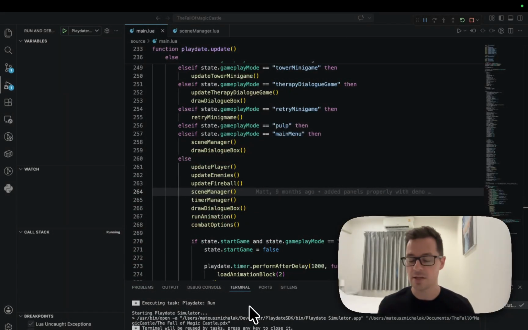When it comes to creating and managing levels in the SDK, it's suddenly quite a different story. What you're seeing right now is the code for the Fall of Magic Castle, and we're viewing it in the VS Code code editor. Because you're dealing with code, there is no graphical element anymore. If you just use the default setup of downloading the SDK, then using the simulator, and then opening up the code in your favorite code editor, then you don't have this nice visual editor that you saw in the Pulp framework.